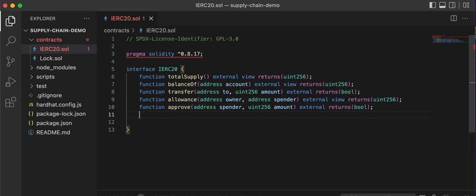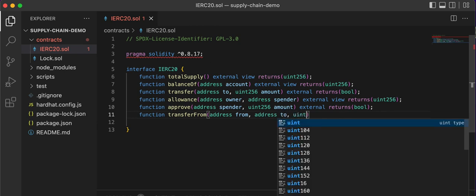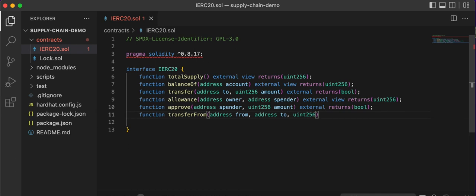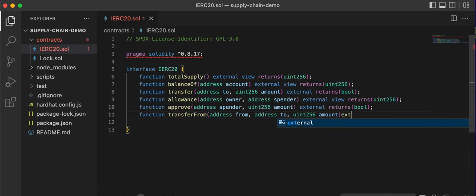The last function, which we'll call transferFrom, so we have the last function, which is called transferFrom.